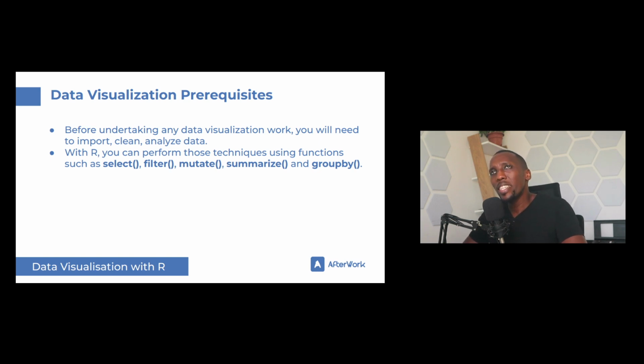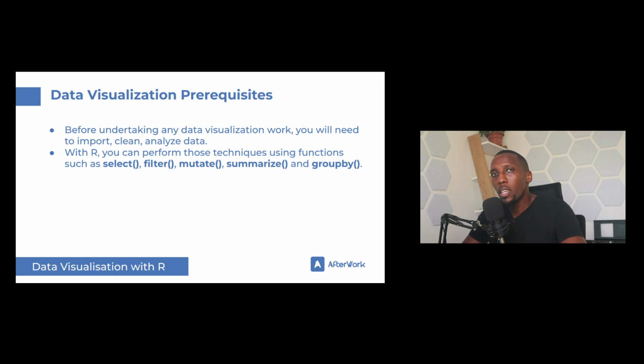So generally, the idea is that you should be in a position to have already understood those concepts in relation to data wrangling. They also relate to data analysis before now going into data visualization. Again, the reason is that if you want to create something like a pie chart, you need to create a table. And creating a table is part of data analysis, so you would probably end up using a function such as summarize as well as select to create that table that would allow you to create a visualization. So those are just some prerequisites.